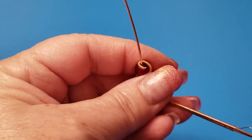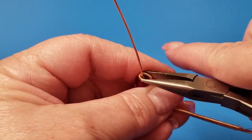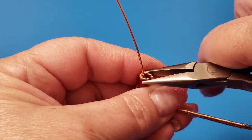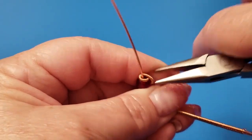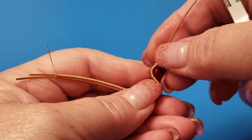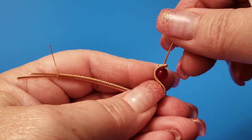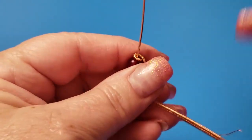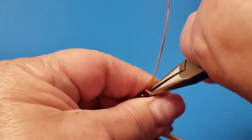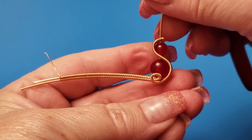And then crimp it in, trying to hide the end against the other, and we want to gingerly do it because we don't want to ruin the coil in the front, but it did move a tiny bit. Okay. I'm going to grab it like this instead. Okay, that looks good.